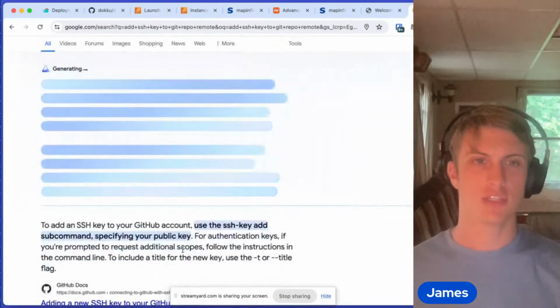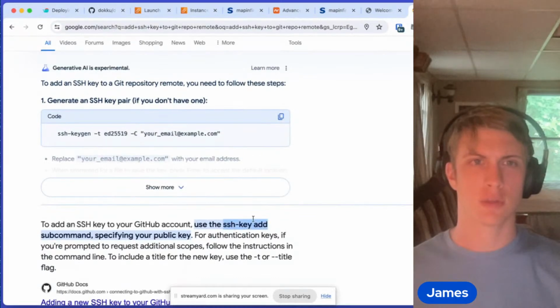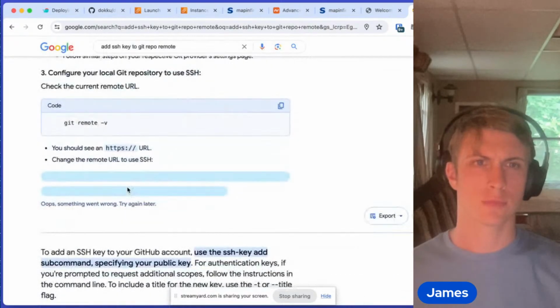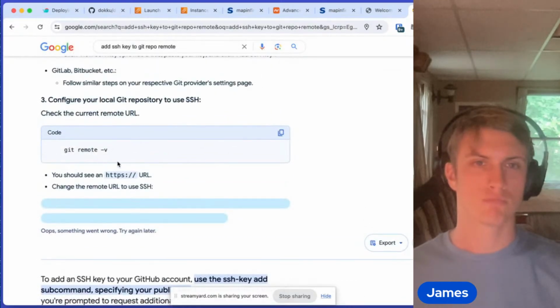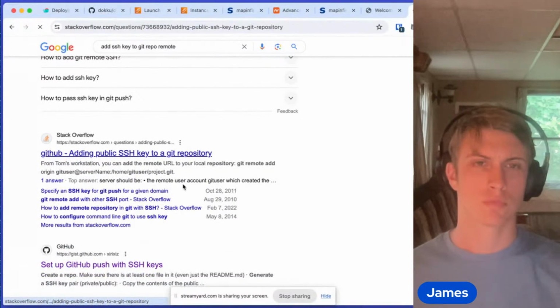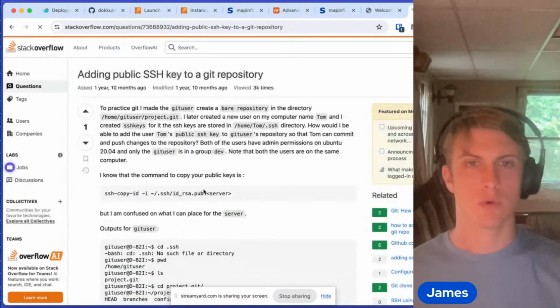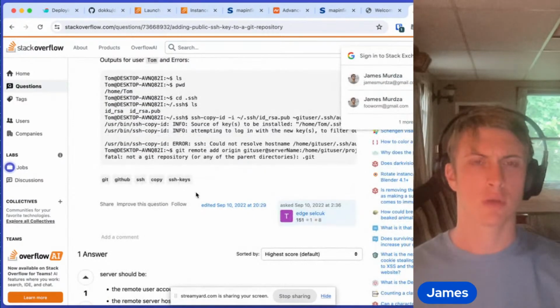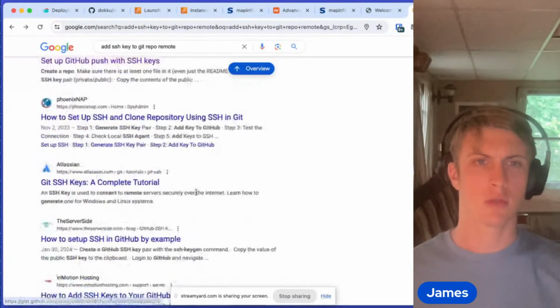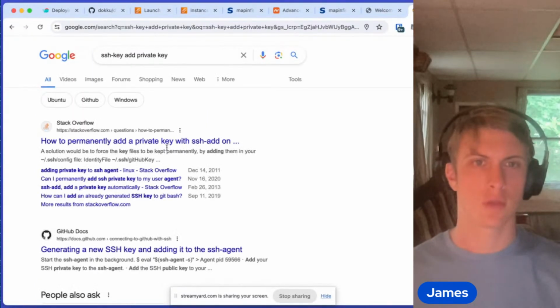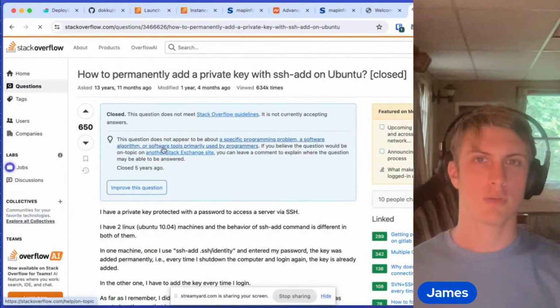So use SSH key add. Well, we want to add actually a private key. That we want to add.